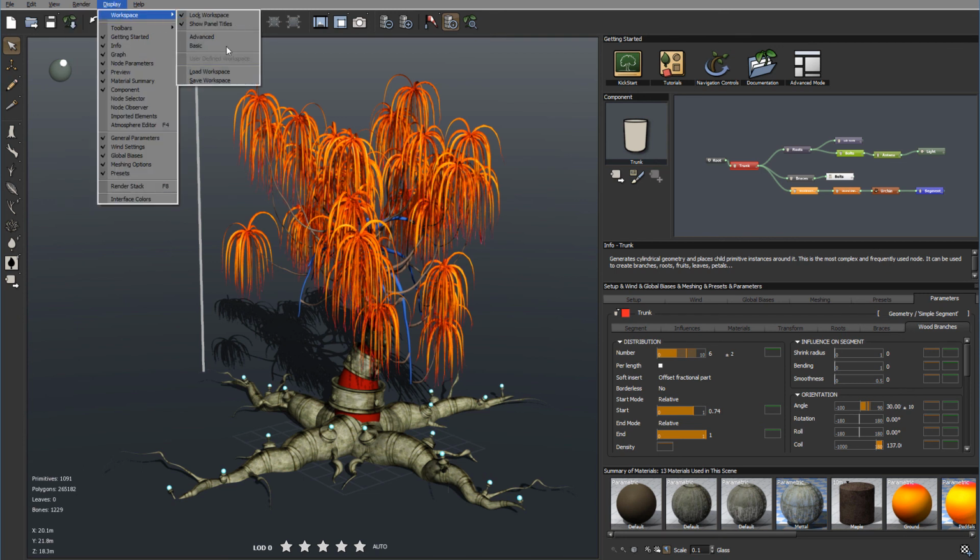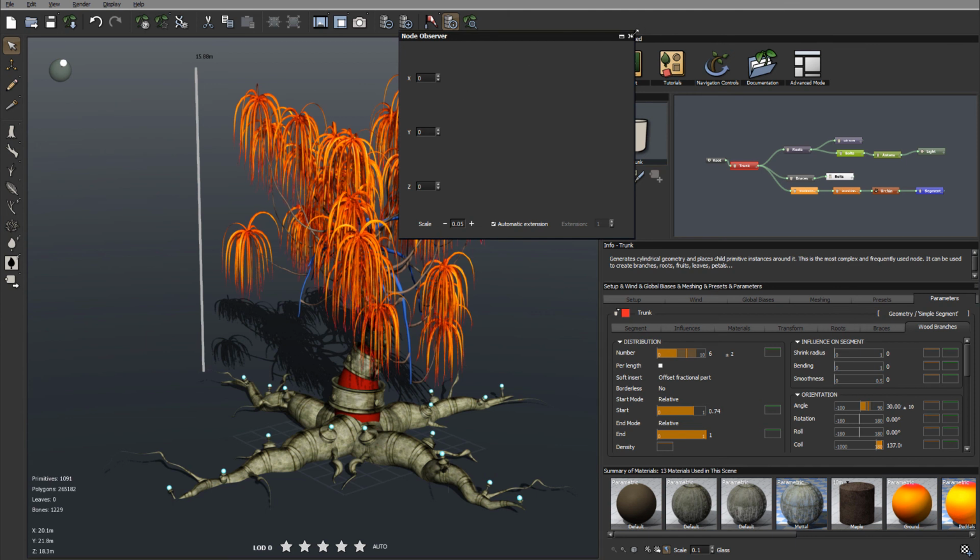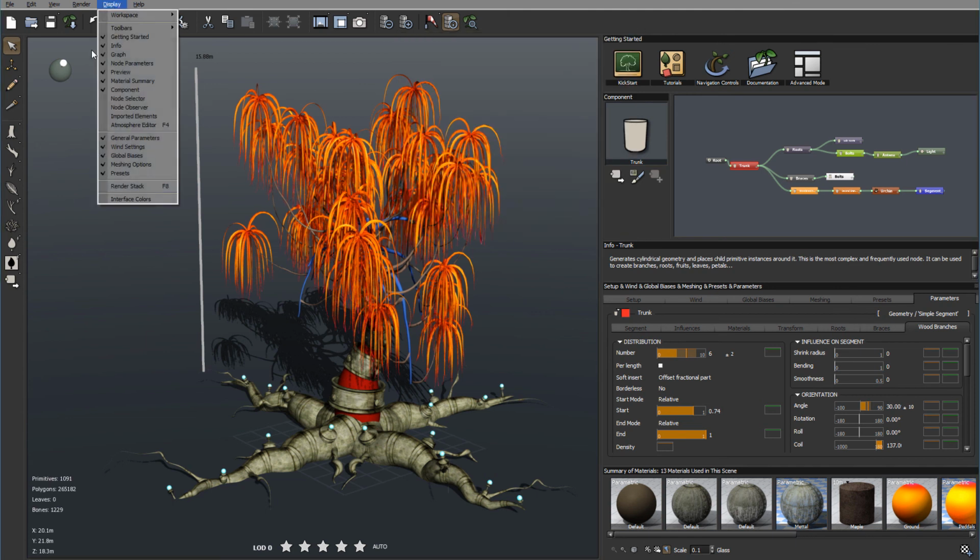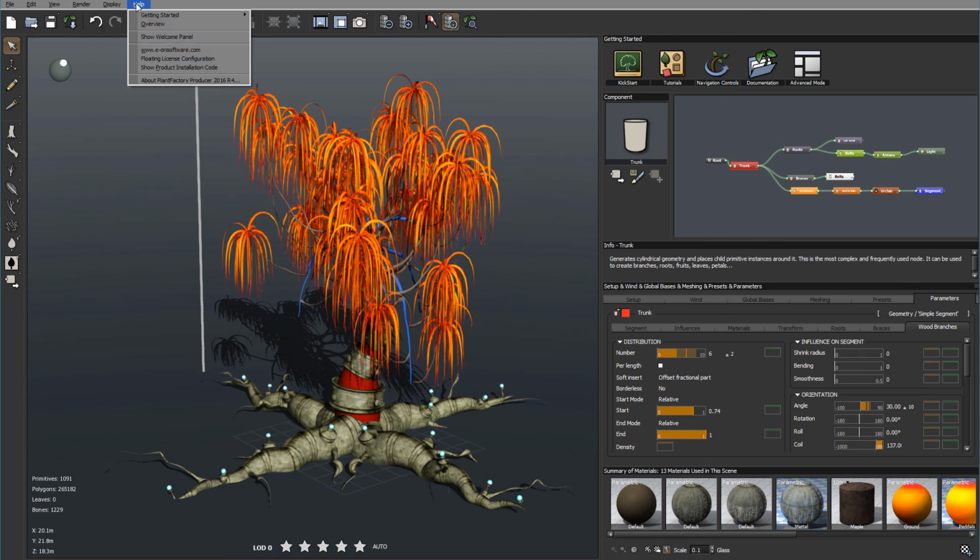Display, currently we're working with the basic. However, we can switch to the advanced, or we can create, load and save our own workspaces. Notice right here, we'll look in the next tutorial at lock workspaces and show panel titles, so we'll look at how you can customize this. Below, we have all these panels, which we can preview and view, and which are currently enabled for us. Most of them are already enabled. However, some, like the node observer, for example, are hidden, or some other properties on the display are not yet displayed this time.